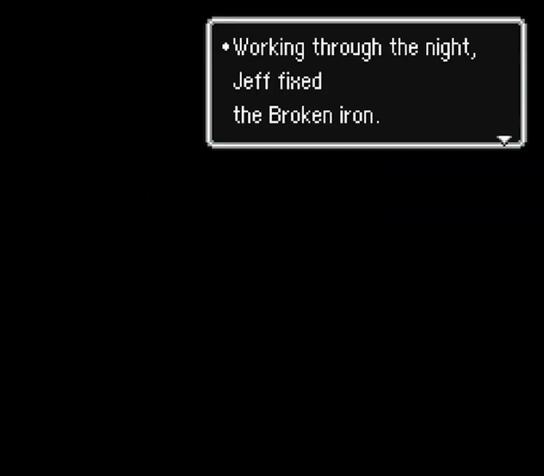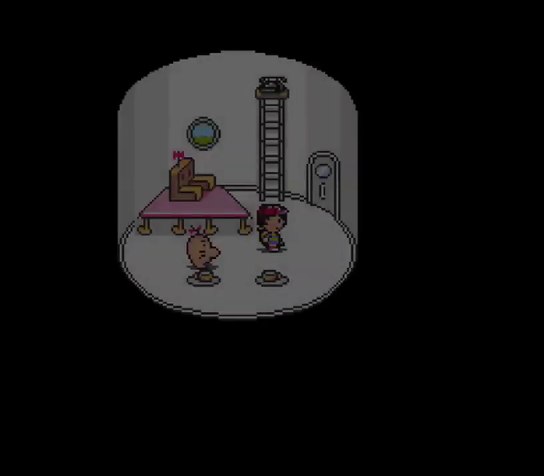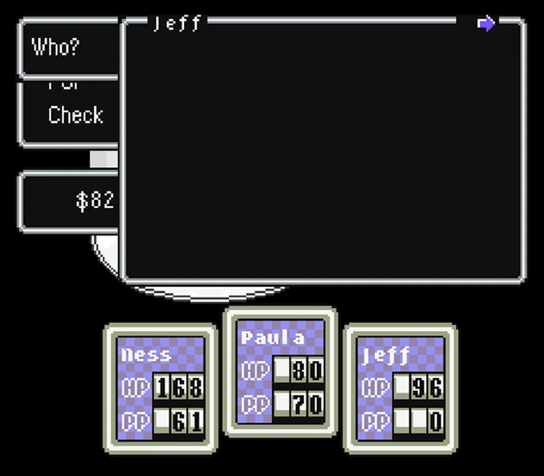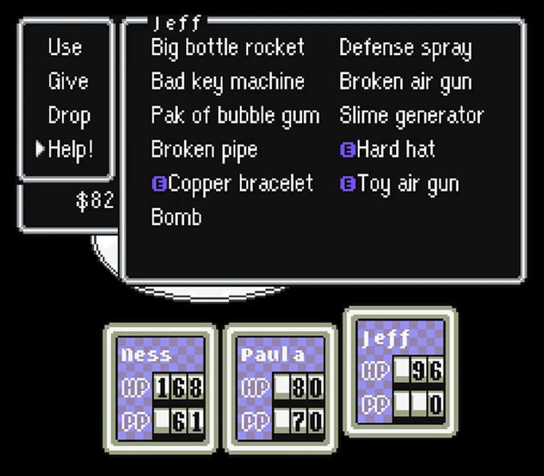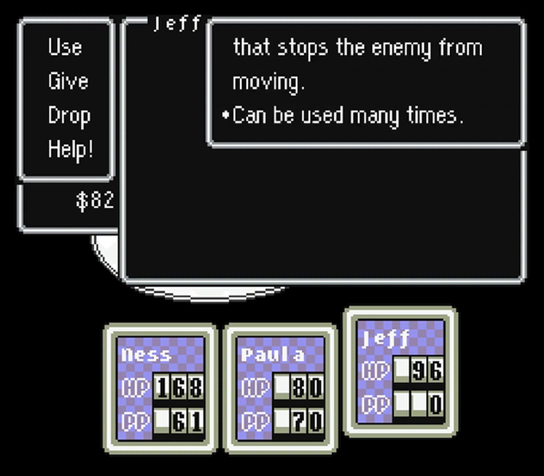Working through the night, Jeff fixed the broken iron. After being fixed, the broken iron became the slime generator. Neat. We has equipment. Slime generator. Items for Jeff. Sprays a sticky substance that stops the enemy from moving. Can be used many times.